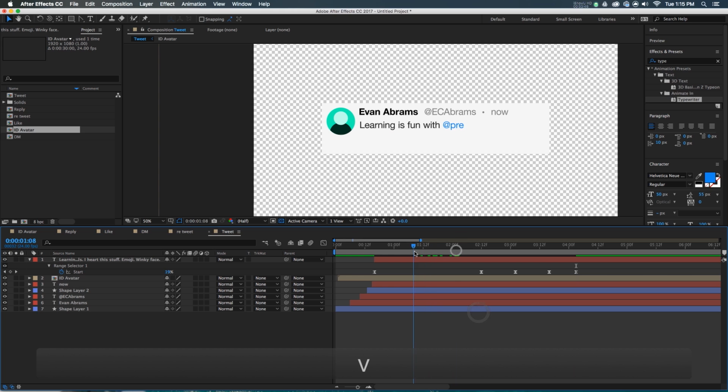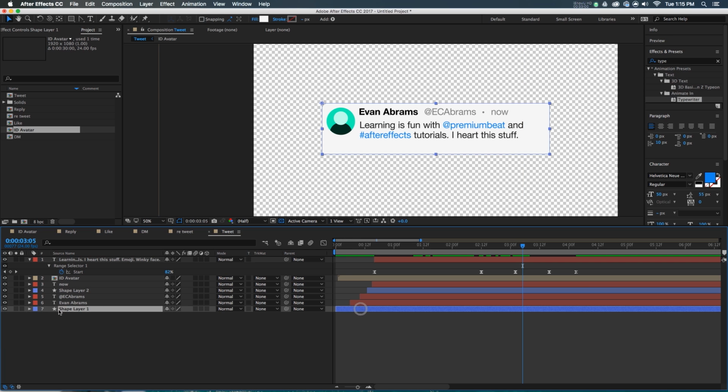Something else that's happening, though, is that once we reach 2 lines and then we reach 3 lines, we're going to have icons down here that are going to get in the way. So what we want to do is make sure that we are expanding this layer here as the text is expanding. We can do that with expressions, but I prefer to do it with keyframes just because this is also driven by keyframes. So you go in here, you hit U, you bring up the size, you set a keyframe.